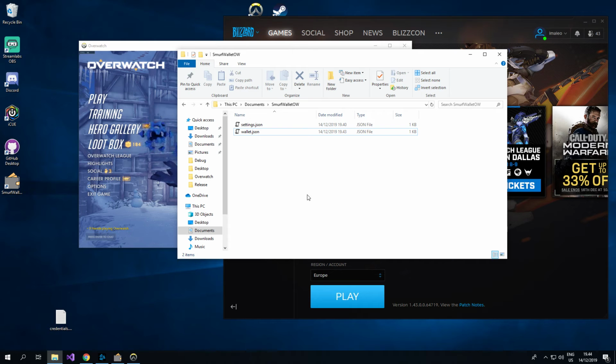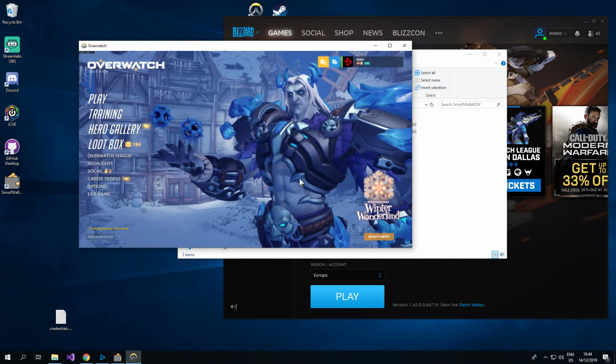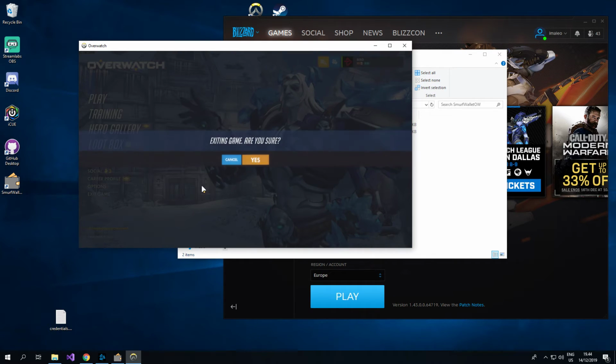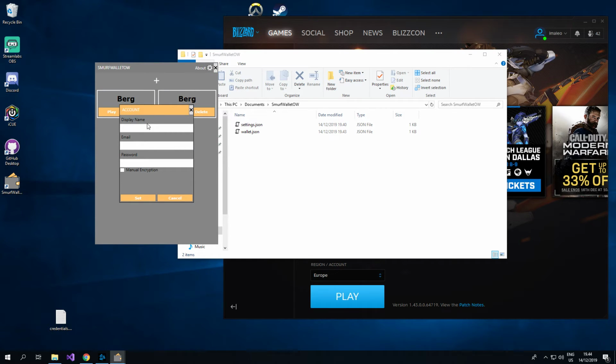And if you don't want to use it anymore, you can go in and delete these files. And then you can have as many accounts as you want. So I have another account, which is Tori_m, and the password for this one is this.